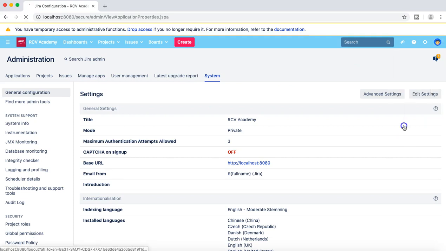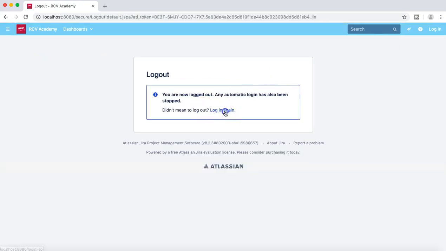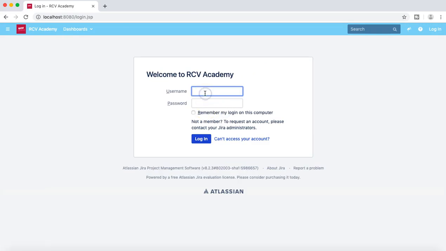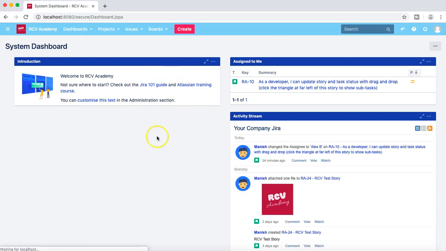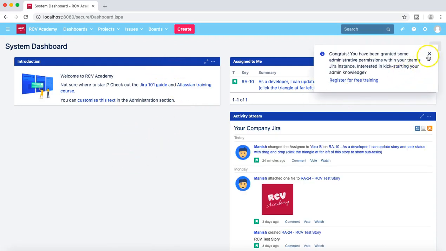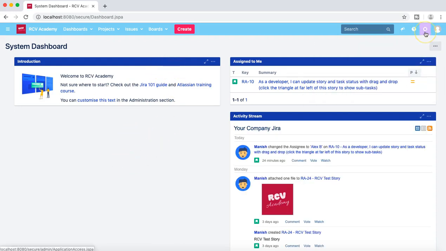So let me log off and log in again as the JIRA administrator, which is LXB first, and then see what system level access LXB has. Right, so now I'm logged in as LXB, and you can see I have access to the administration section because the cogwheel is available on the right hand side.